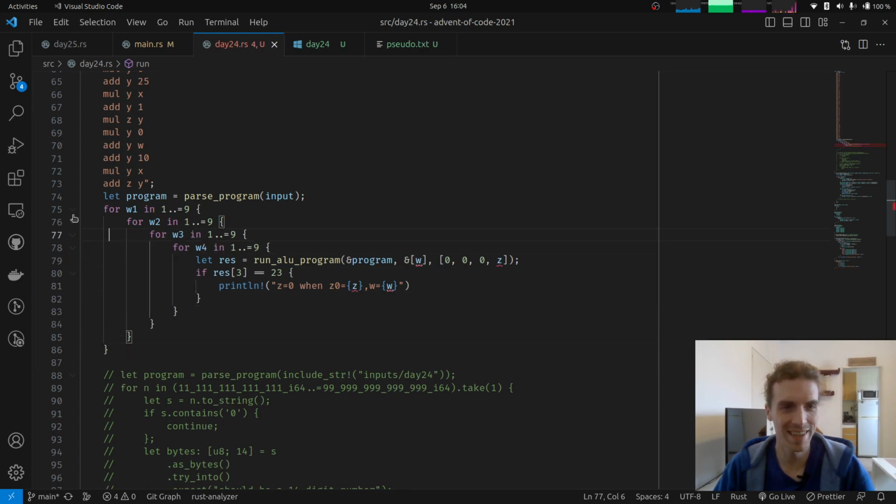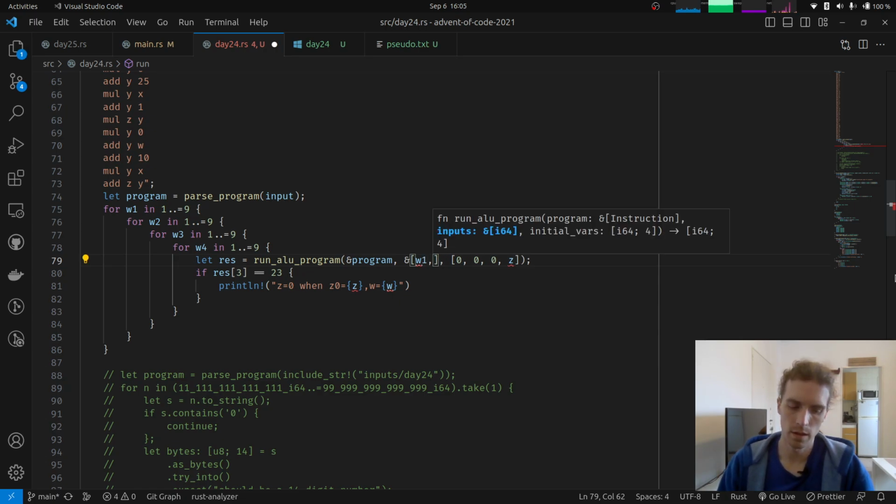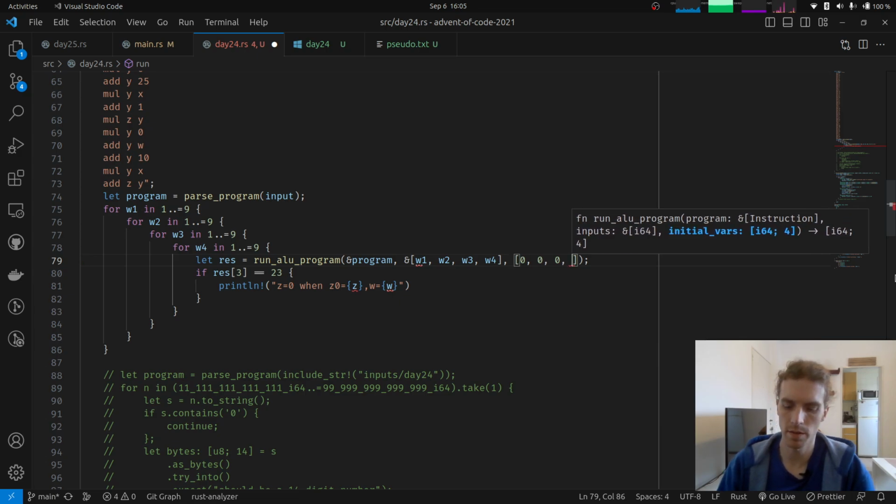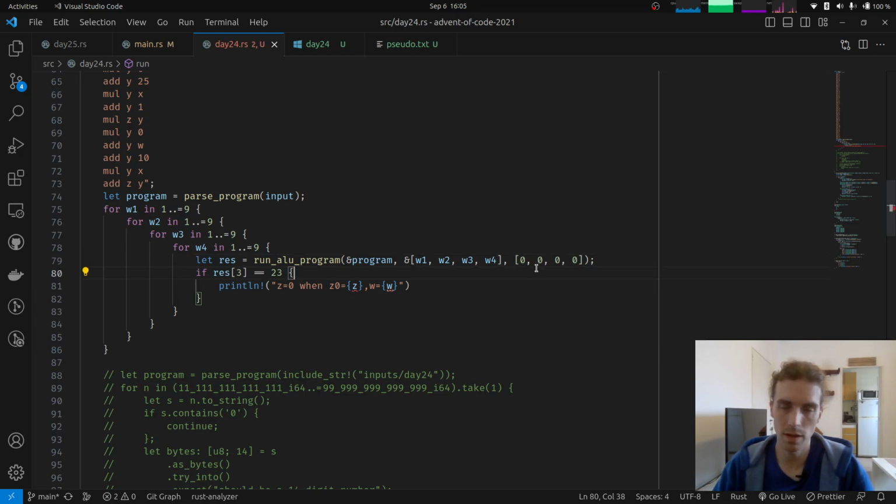And now we see kind of the Hadouken shape here. And we are gonna run this with these different inputs. I hope that the order is right. And we're actually going to start with the initial variables all at 0, so like running from the beginning.